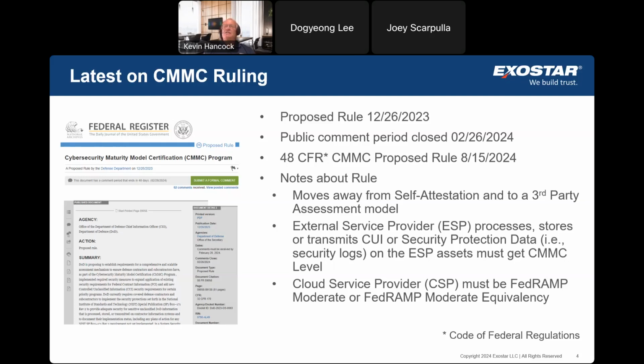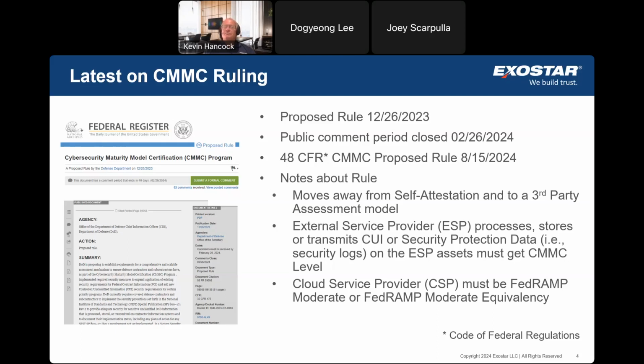NIST 800-171 is how to protect information systems of non-federal organizations. And you're required to meet those 110 controls if you have controlled unclassified information. It's in your contracts, under the DFARS clauses. And so that's been in effect for a number of years.